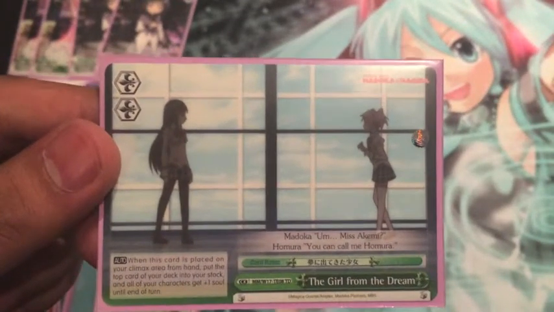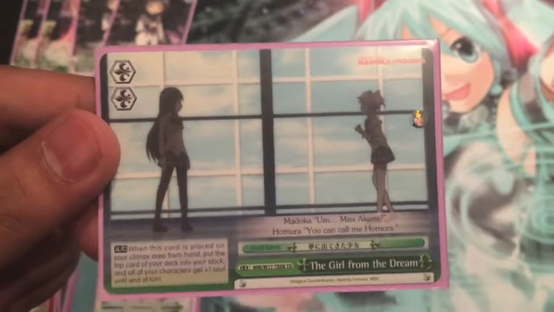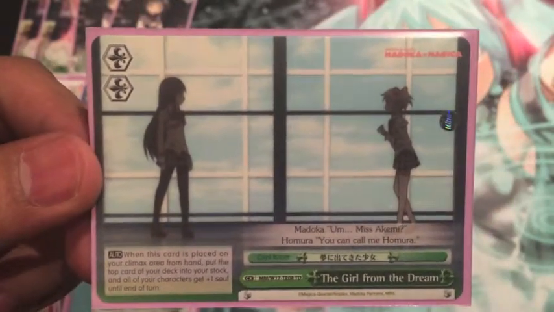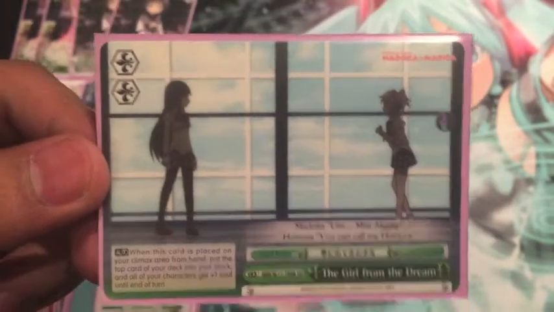When this card is placed in the climax zone from the hand, you put the top card of your deck in the stock, and all your characters get plus 1 soul until end of turn. And when you trigger this, plus 2 soul. One of the reasons why this is my favorite is that I remember watching this in the anime, and I saw this as a climax card and was like, oh hey, I remember this happening in the anime. So yes, that concludes the deck review.